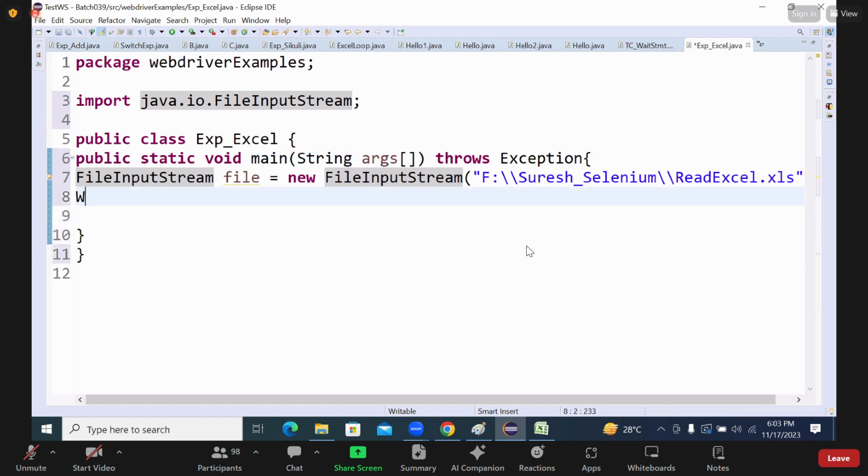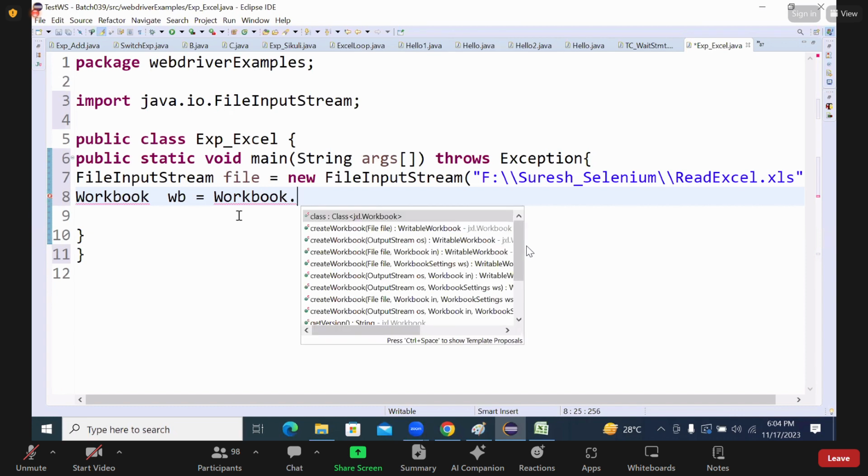From the file, what will you be doing? Workbook. From the file, you will take the workbook, using workbook dot get workbook from the file.